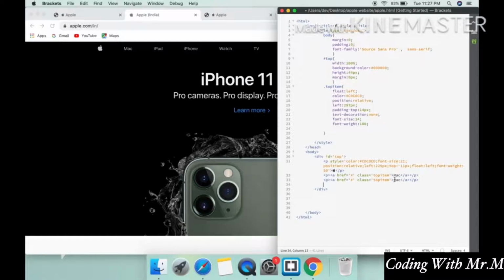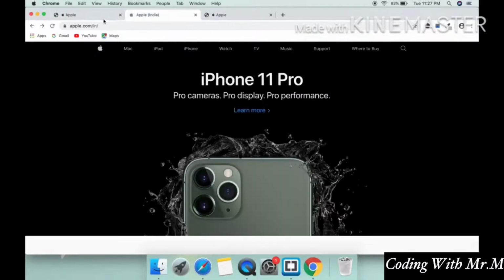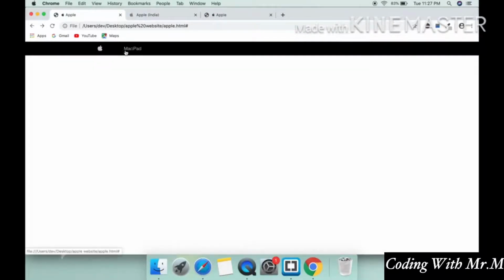So here we have, first of all, instead of Mac, we are going to use iPad. So there we go with iPad. And let me just try first right now. There we go. Nearly on the same distance from top and bottom. Same color, and the same font family with same weight. Just one thing required here, that is a slight padding, we can say.